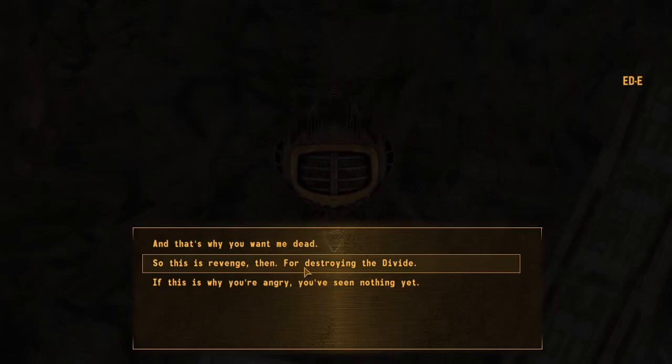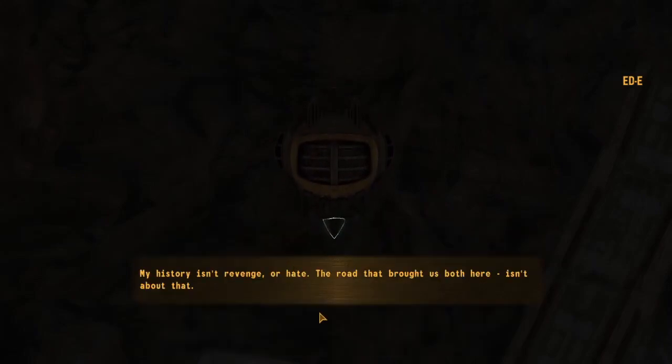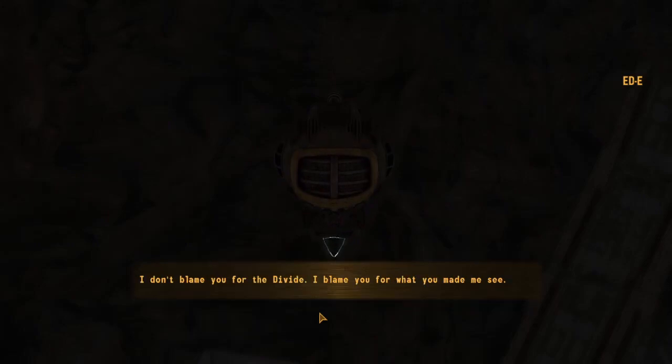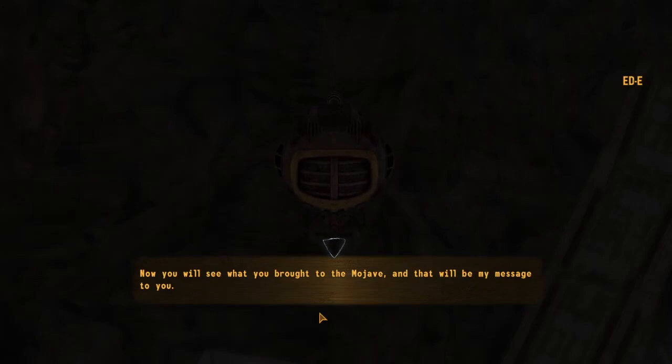So this is revenge then, for destroying the divide? My history isn't revenge or hate. The road that brought us both here isn't about that. It's about the message you carried. The one in that package, whether you knew it or not. The message that one can kill a nation, can kill a symbol, and all that gather beneath its flag. I don't blame you for the divide. Sounds like you do. I blame you for what you made me see. Now you will see what you brought to the Mojave, and that will be my message to you.